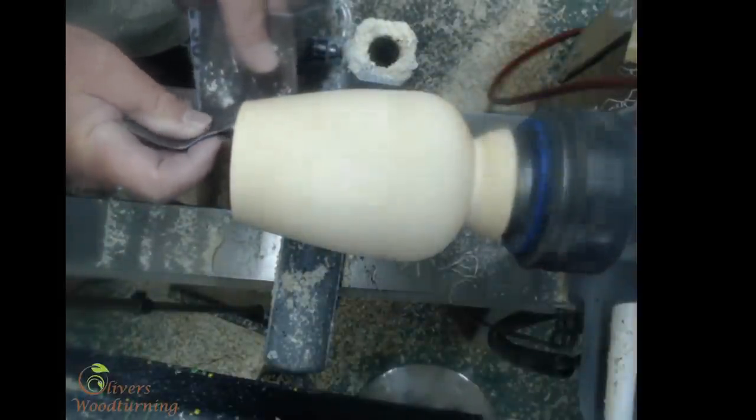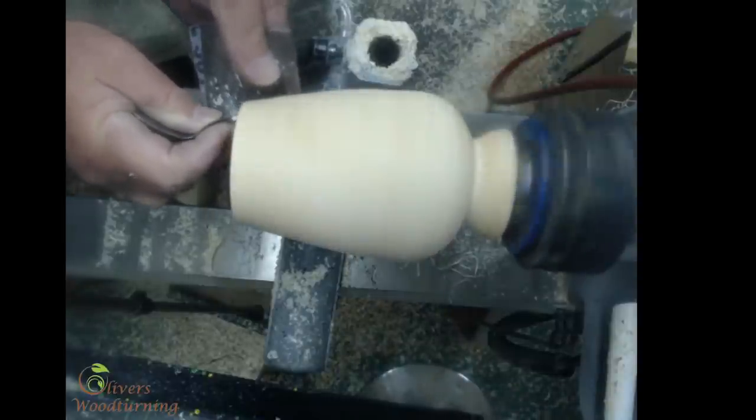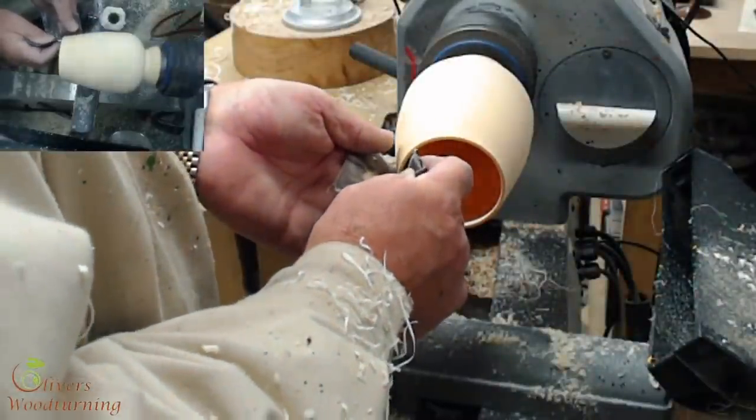So what we're going to do now, I'll just show you briefly how to sand. You can sand from both sides. Supporting one hand with the other.